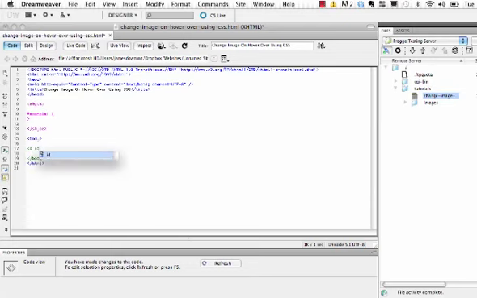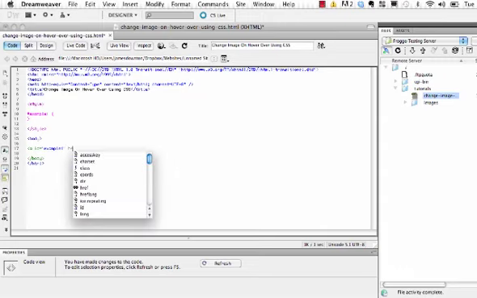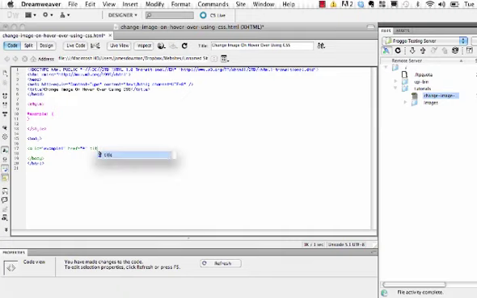I'm just going to call that example 1 like I have done above. I'm going to make it a link, but I'm just going to link it nowhere. I'll give it a title. I'll call it, why not, example 1. Okay, so that's the HTML taken care of.